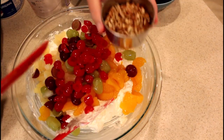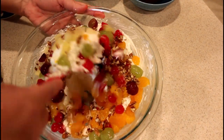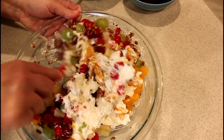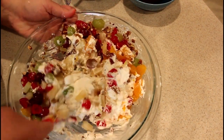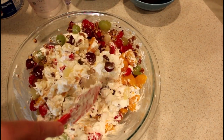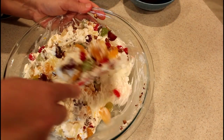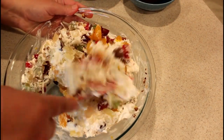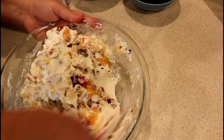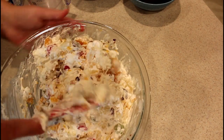And then a half a cup of chopped pecans. I'm going to try and stir this up without tossing most of it overboard. It looks good, it smells amazing. And this is the first time I've made this salad — my stepson gave me the recipe and wanted me to make it for him, so I'm doing this just for you, Donnie.